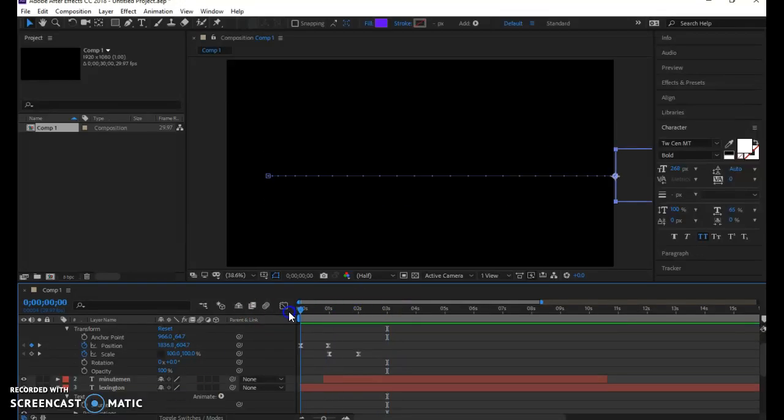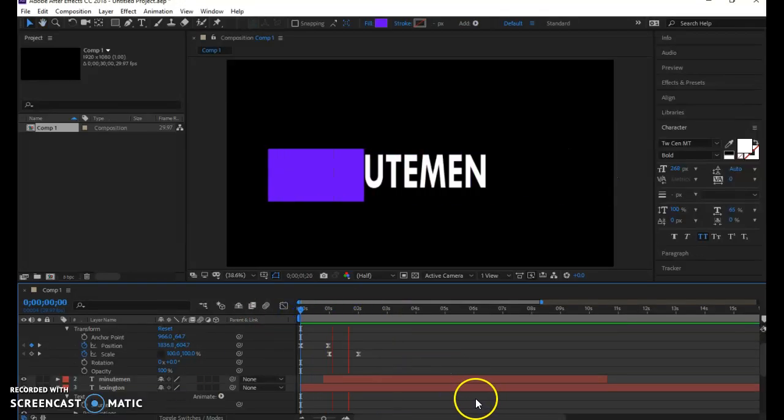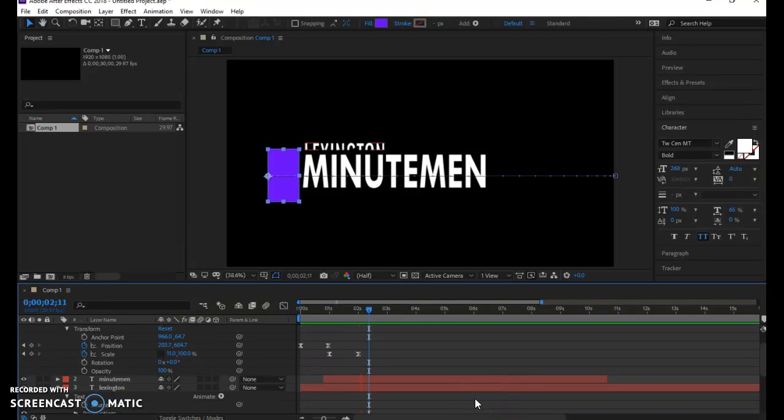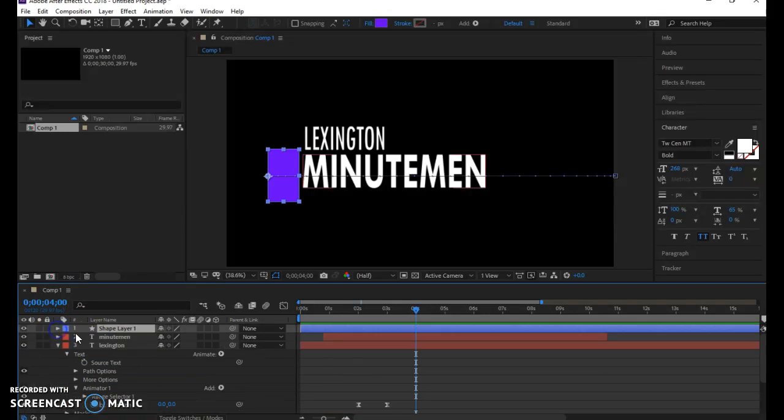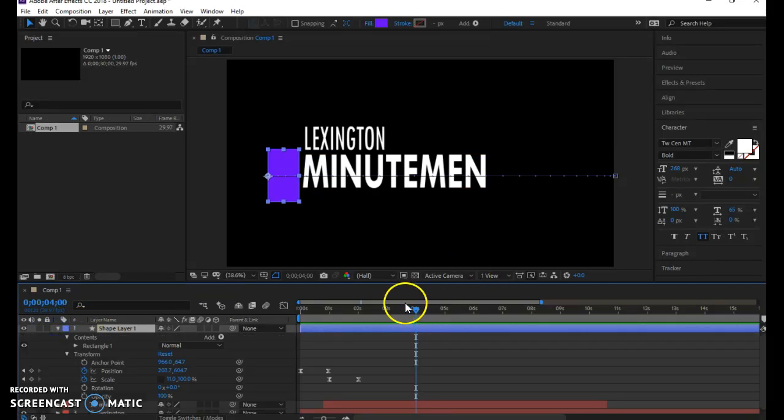So here we are. We have a purple rectangle that slides in, collapses. We see the text rise up. It's going to sit there for a second, and now what we want to do is complete this animation. So we'll do each one at a time. Let's start with the rectangle that we have. We want the rectangle to shift up, and it gets a little bit bigger. So we're going to begin that animation. Our text is going to sit for 1 second from 3 to 4 seconds. So at 4 seconds, we're going to begin our animation that's going to take everything back off the screen.